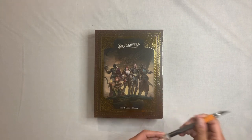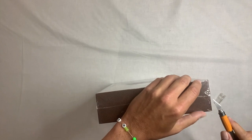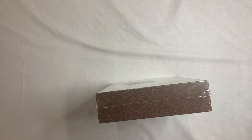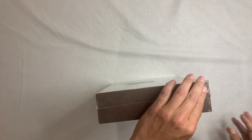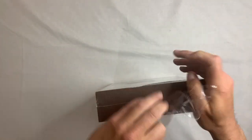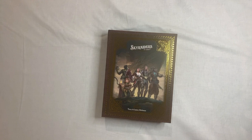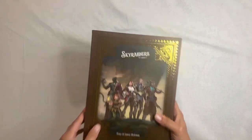Finally, we are here at the book. I'm going to try not to ruin this thing, but I may just cut this part out. We'll see. I guess a better way to put it is the books in the whole case. We are opening this together. It will be exciting. The bane of my existence is cellophane. But I'm going to shake the table really quick. There it is. This thing weighs a lot. I have no sense of weight. I could never be a carny and guess the person's weight at Six Flags or whatever.